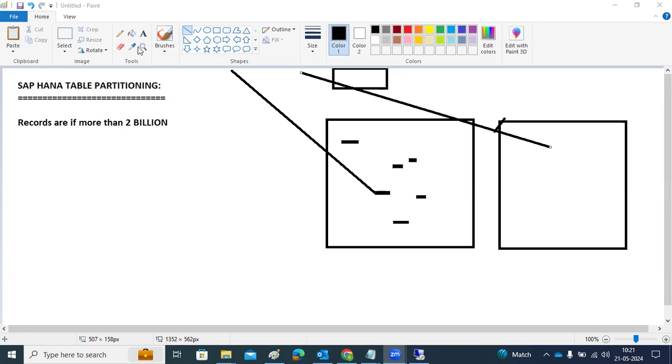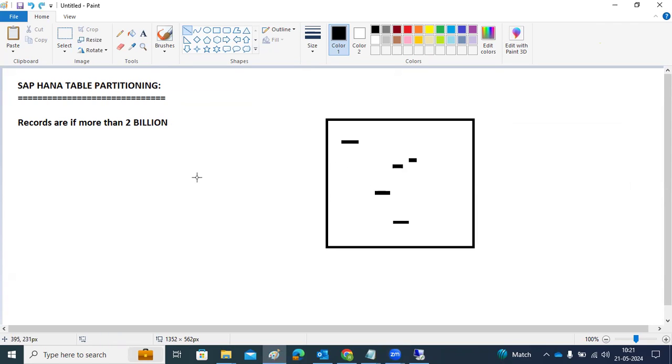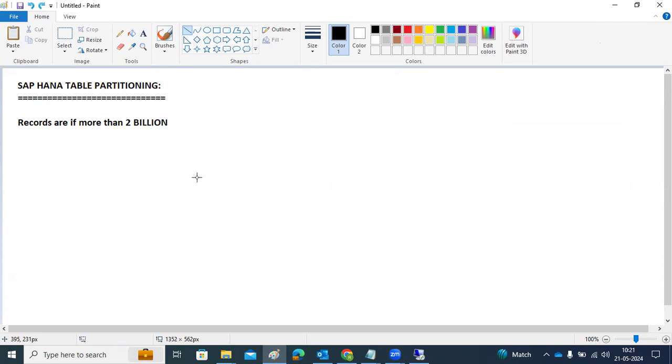So what are the types of partitions we have in the HANA database? For single level partitioning, there are three different types of partitioning available.